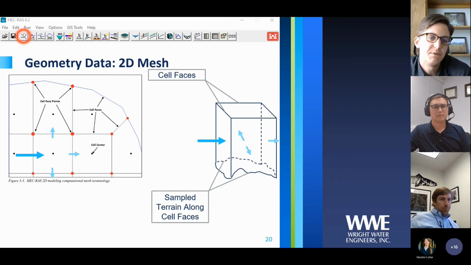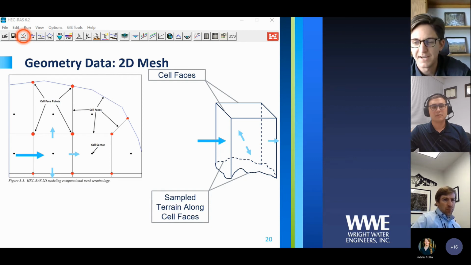This image on the left here is straight out of the HEC-RAS manual, and it shows how flow is distributed between mesh cells. This large blue arrow demonstrates flow coming into one cell. It can leave that cell in 8 different directions for a regular cell.